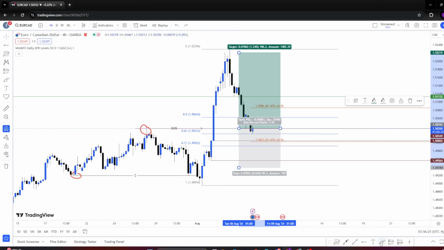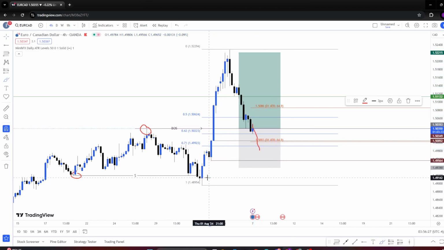If the market is going to break this floor right here, and it's going to drift and break this floor, then you want to be the first one out. What is the point of being the last one out? Which is to say, why do you want to wait here? Why do you want to say to yourself that this is a good area to be placing your stop loss?